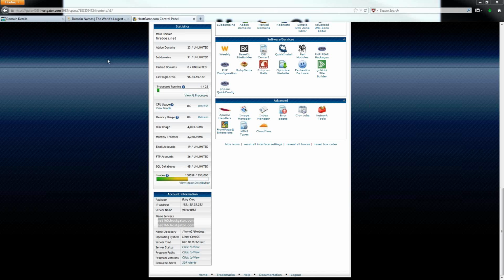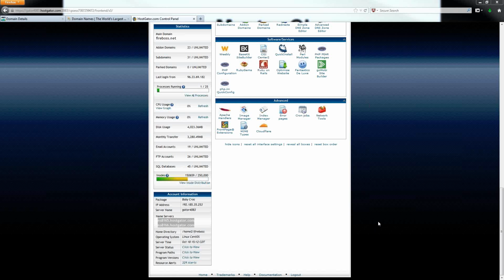So once you can type in your domain name and reach the control panel through your domain name itself, then you can be absolutely sure that your domain name server changes have taken effect. Once this happens, then you can proceed with actually installing WordPress.